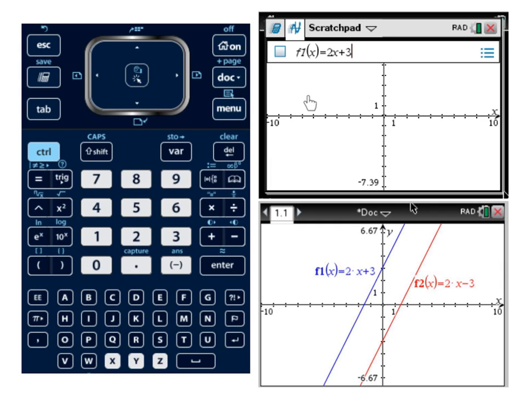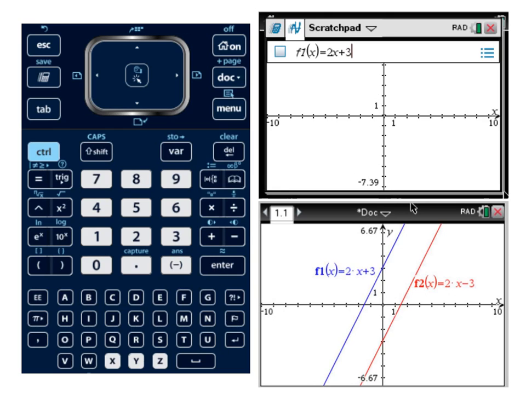Next, that will take you to an open screen here where you can type in whatever function. So this will be blank when you select that function feature. And so you just type in all of the equation that you want to graph. So you'd hit 2, and then down here you see x, plus, so your plus key, and then the 3.